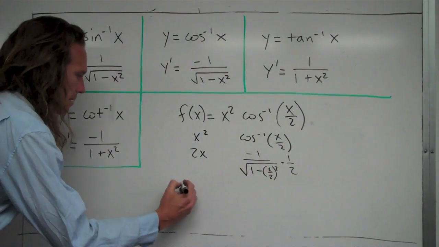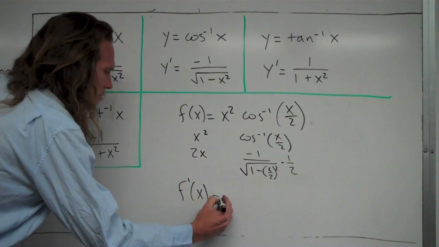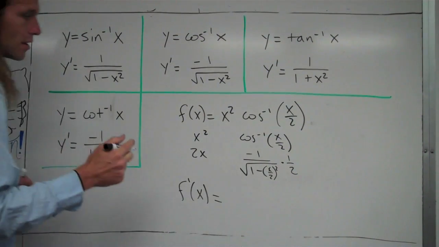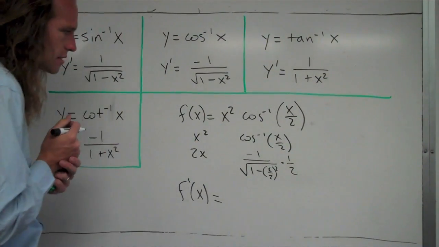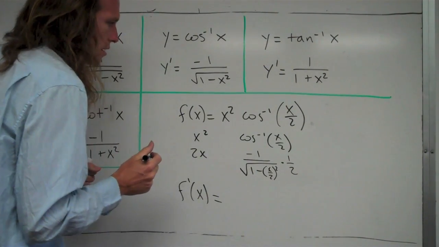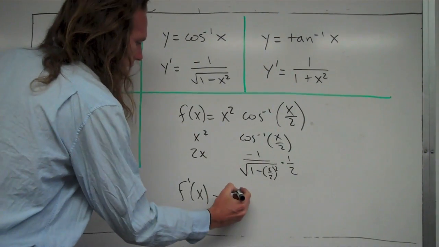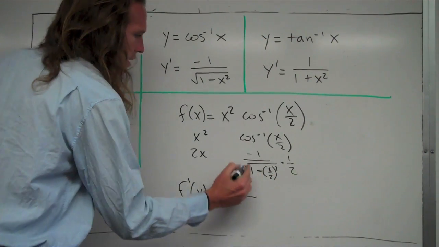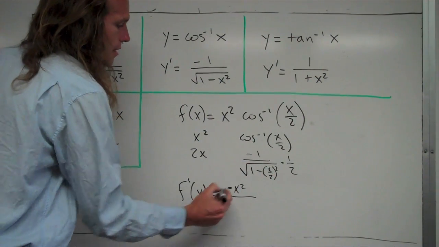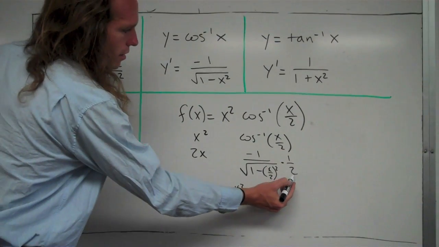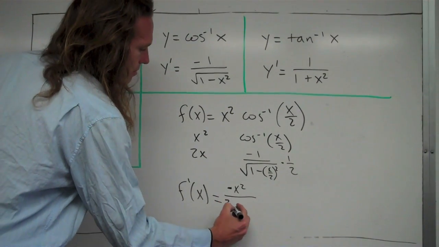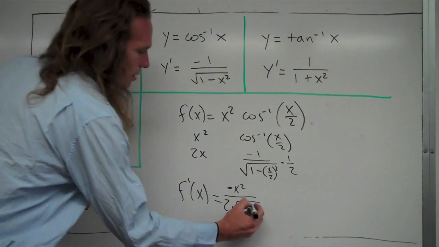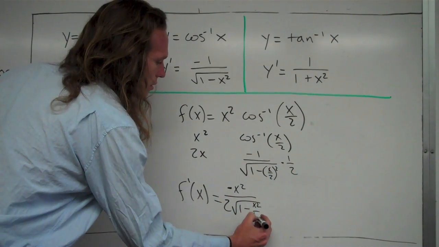So now I need to apply my product rule. So the product rule says to do x squared times the derivative of the other one. So let me just go ahead and simplify that a little bit here. So I'll put the x squared on the top, how about? Okay, that 2 right there I'll put on the bottom in front, and actually the negative as well I'll put on the top of the x squared. So negative x squared. This 2 right here I'll put out in front of the square root on the bottom. Square root of 1 minus, and then I'll just distribute that squared, x squared over 4.